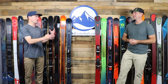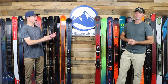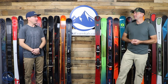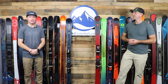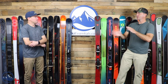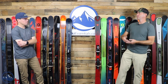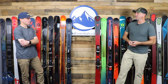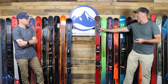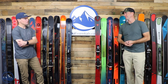You look at the narrower, race-influenced frontside skis, which we'll get to in a future comparison — super high-end, really powerful. And then you start seeing more high-end stuff in the mid-90 or 90-and-up range. That leaves this mid-80 category just kind of lost. We're ranging from 83 to 88 millimeters here.